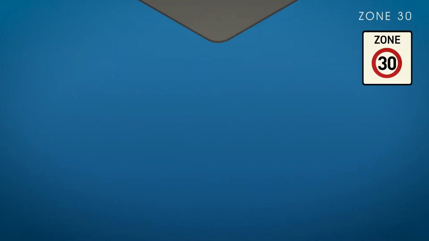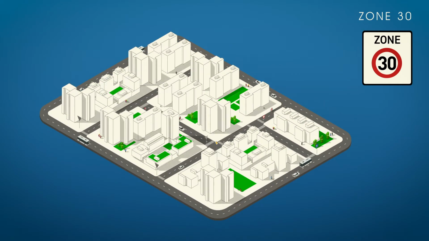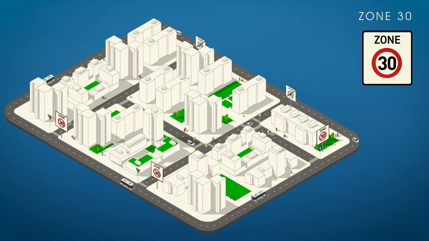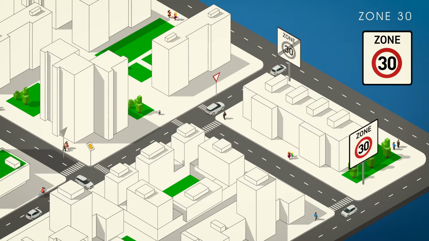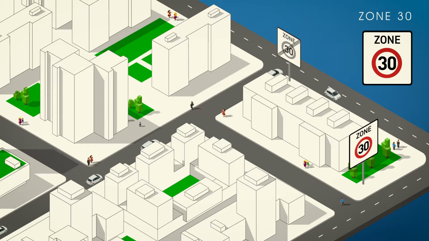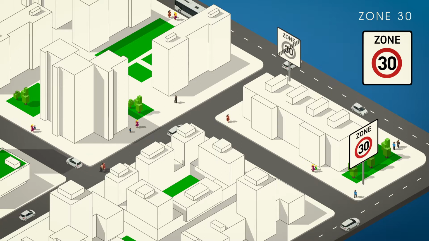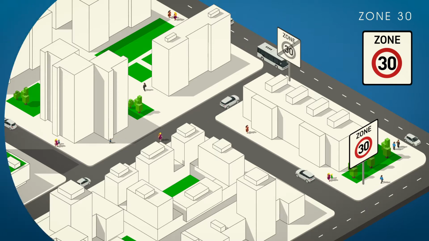Zone 30 is the easiest, least costly, and most used form of area-wide traffic calming on service roads. The basic implementation does not require any construction work. We simply place the zone with traffic restriction sign close to all entrances into the area. Then we remove all the priority regulating traffic signs as well as road markings, including pedestrian crossings, which unnecessarily highlight the traffic function of the area. At the crossroads, right-hand priority applies.